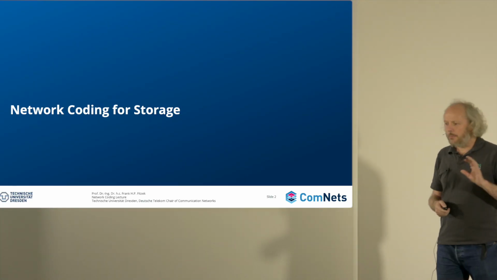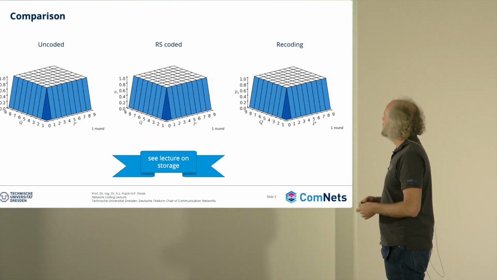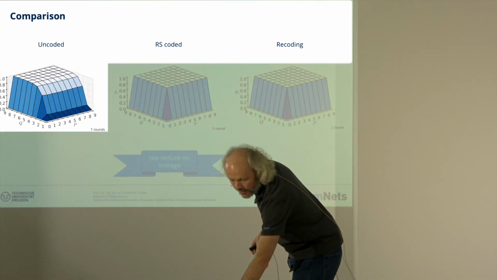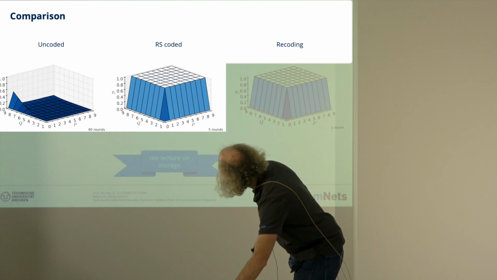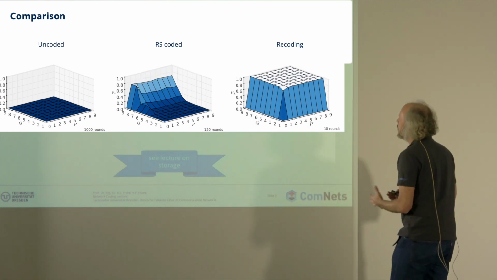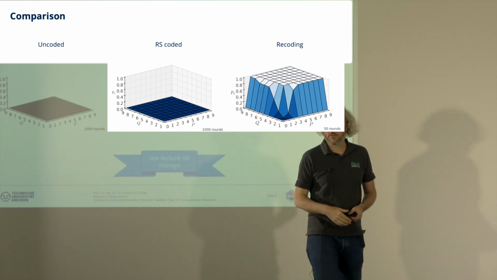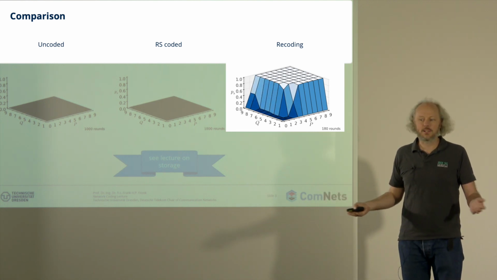And I think if you remember one of the first lectures we had, I showed you something like this, ice cubes melting, right? Where I showed you what will happen if you have an uncoded system versus a Reed-Solomon or a network-coded ice cube. And this was just to visualize what happens here and to show you that our network code is really a robust thing also for storage. And I promise you that you will learn something about this in the storage lecture, and this is obviously today.